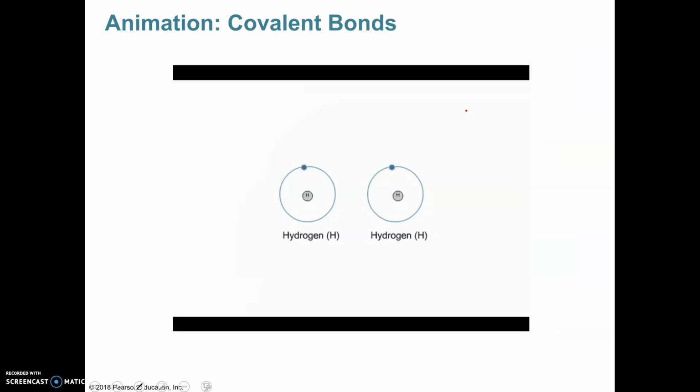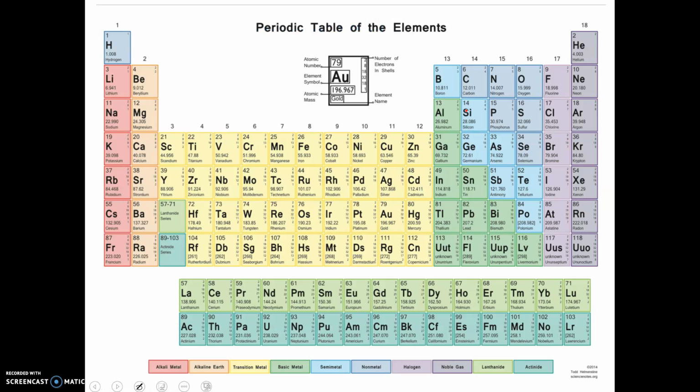Okay, and then really quick, let me skip this animation. So here's our periodic table again. Everything here has 1 valence electron. These all have 2. Skipping the middle, these all have 3, 4, 5, 6, 7, and 8, except for helium. It only has 2. So that's how many valence electrons it currently has, and then it'll either gain, lose, or share to get 8.